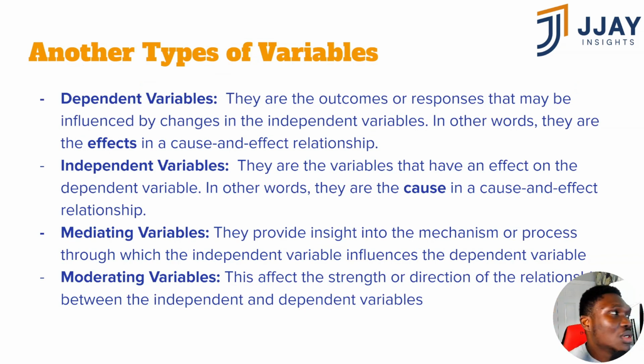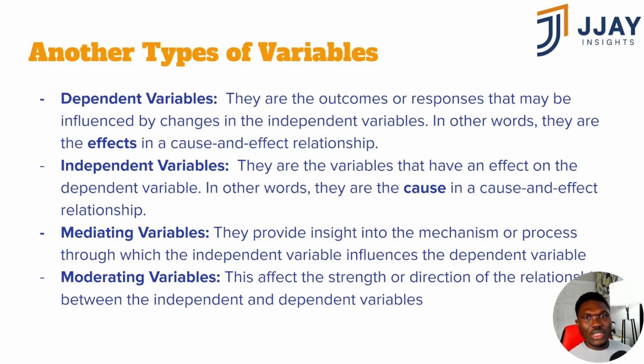you're thinking about variables. So we have something called dependent variable, independent variable, mediating variable, moderating variable. So dependent variables are outcomes or represent responses that may be influenced by change in the independent variable. In other words, they are the effects in the cause and effect relationship. So you say something like, oh, I ran 100 kilometers and now I'm tired. You being tired is the dependent variable. So something is causing something. The effect of something is mostly the dependent variable, and think of the reverse in the case of the independent: the cause in the cause and effect is the independent variable.